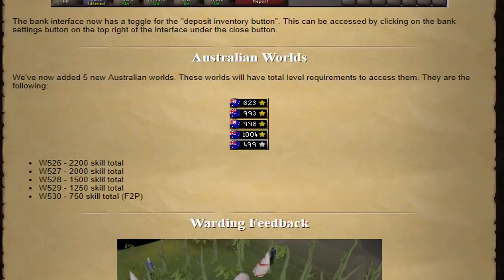My Australian friends, where are you guys at? Congratulations, you have 5 new Aussie worlds to enjoy. All of these worlds have total level requirements to access them, and they are the following. There is now a 2200 skill total, 2000, 1500, 1250, and 750 skill total for a free-to-play world. So congratulations on the new worlds, guys.